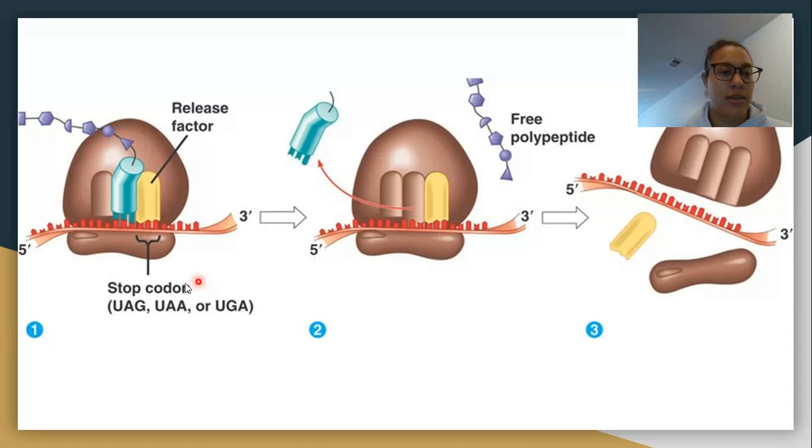So here's what those release factors might look like. It's kind of like a blockade where it's going to shut down any more tRNA molecules from attaching over here. And here are those 3 different stop codons, but you don't have to memorize them. So it blocks it, and that's going to cause some hydrolysis where it's going to detach the tRNA molecule and get those out of there. We've got our ribosomes separating over here. We have our free polypeptide chain, aka protein, that's going to get folded up over here. And eventually this strand of messenger RNA is also going to get broken down, but it'll hang out longer if it is needed in greater quantities.